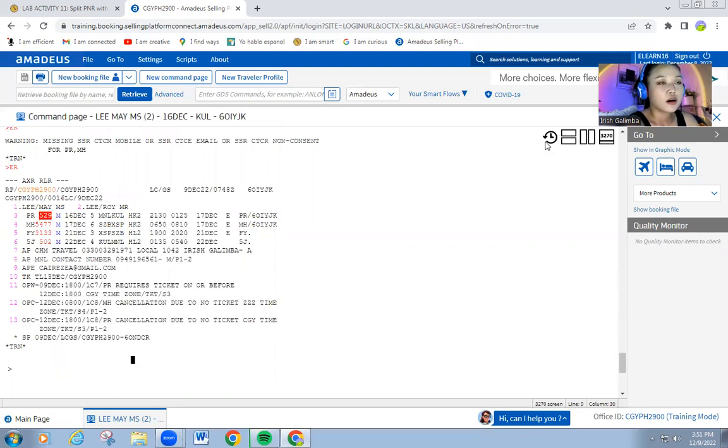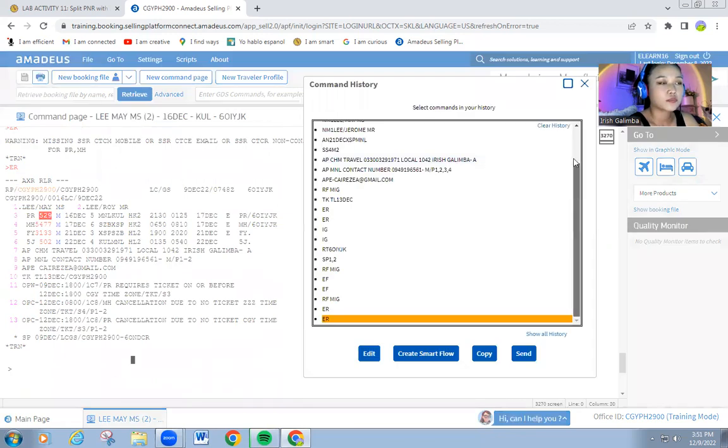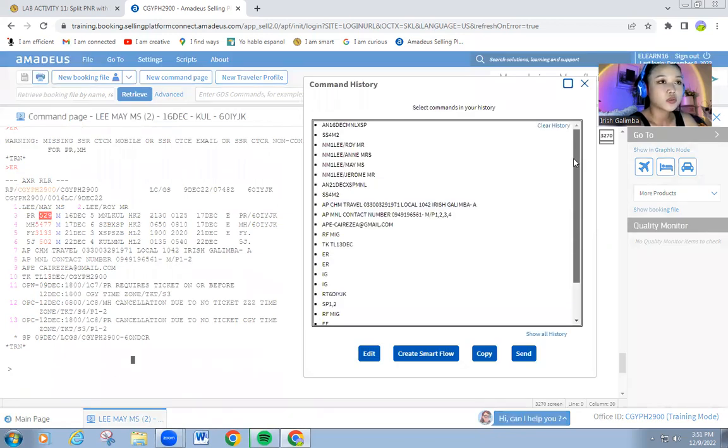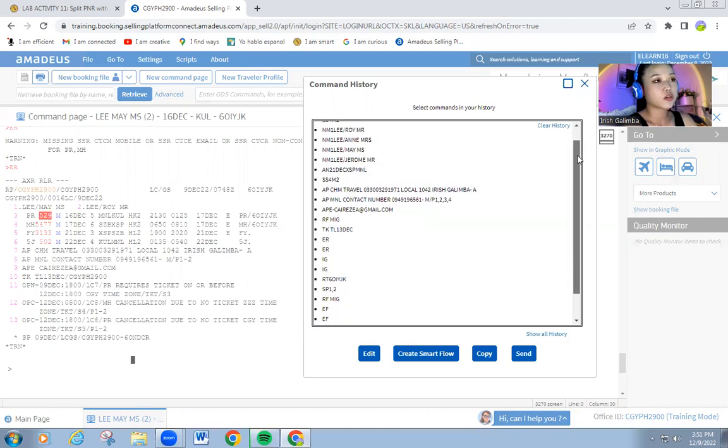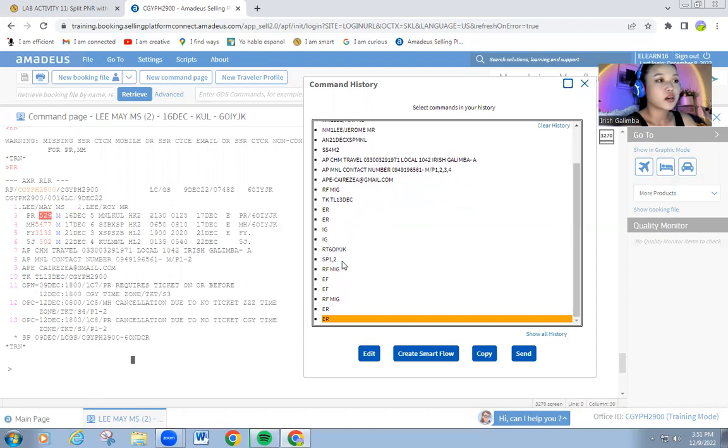So I will show you the history so that you will be able to see it. So first you have to make sure that you have your RT starting from AN, SS, NM, AP, AP, AP, and then you have your record locator plus your split PNR, and then your RF.